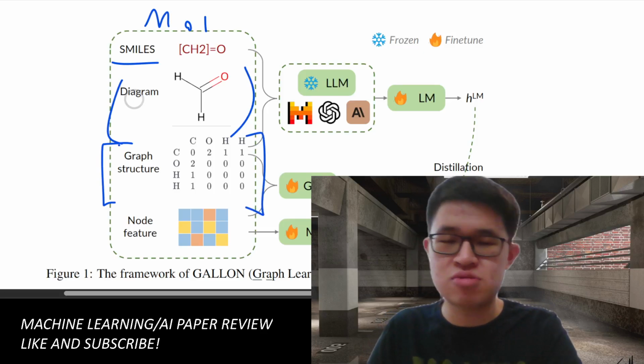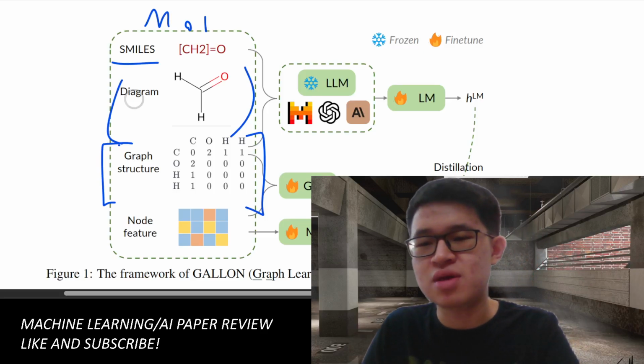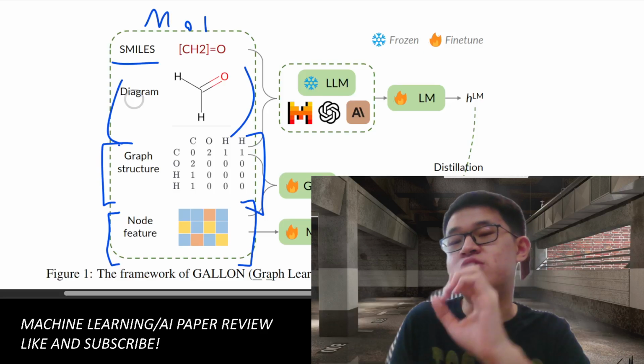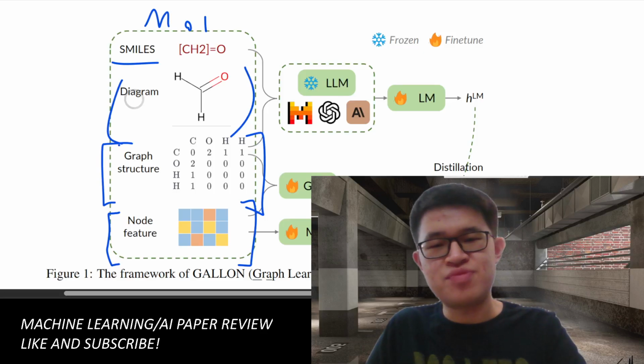Now, how do we pre-train the model? How do we even fine-tune the entire thing? As the response from the LLM is text-based, we have to find a way to make it into an embedding or some type of vector. So we have to find a small language model to become an encoder, so that we put both the SMILES and the response into this small language model in order to get the needed representations that can be used for your distillation process.